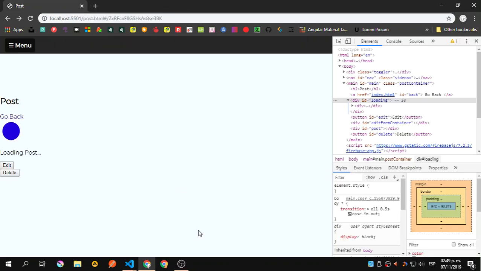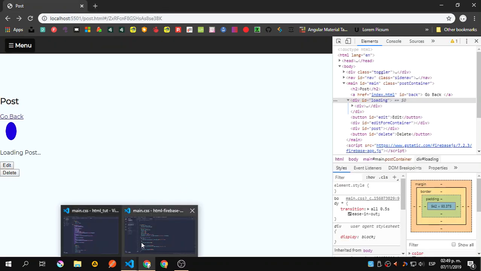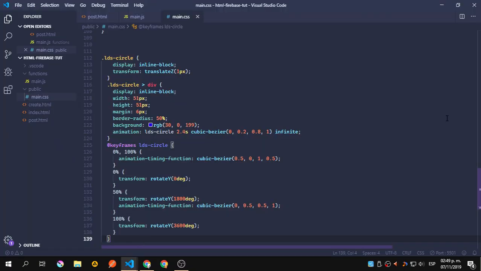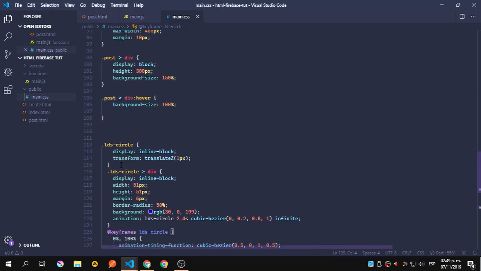Okay, so let's close that, and we need to add some styling to our loading so it gets okay, this indent is really bad, but let's leave it like that.